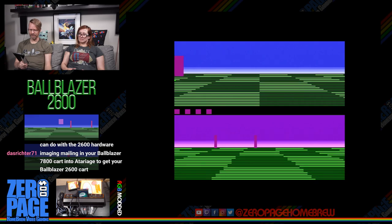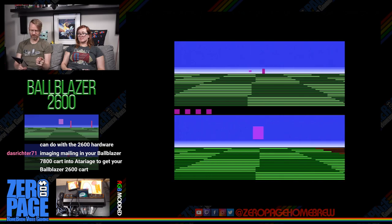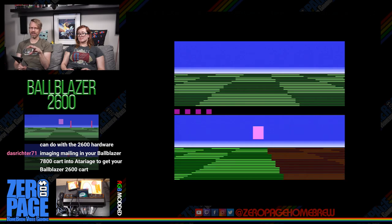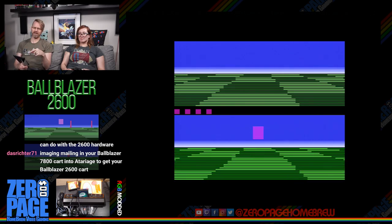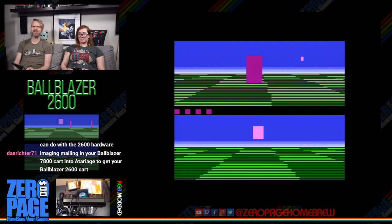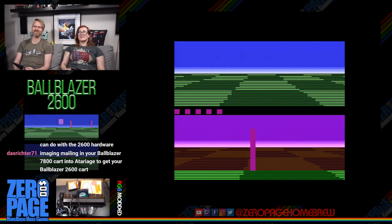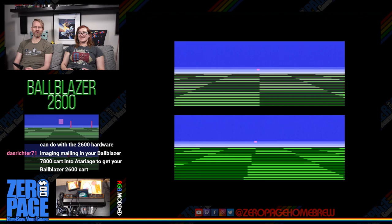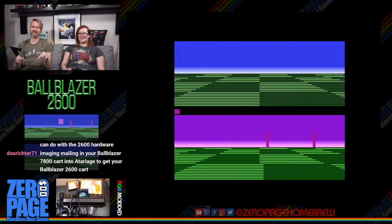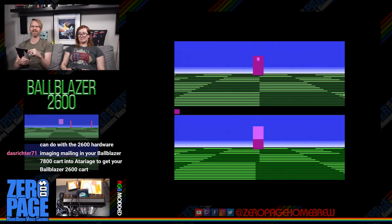The basic objective of the game is to score points by either firing or carrying a floating ball into the opponent's goal. So you can carry it into the goal, too. I don't know about this version. I'm reading the instructions from either the 7800 or just any of the old releases. Imagine mailing in your Ballblazer 7800 cart into Atari Age to get your Ballblazer 2600 cart. Nice. Yeah, this is amazing what people can do today with 2600 hardware. It is unbelievable. And 4K, like Iceposta says.